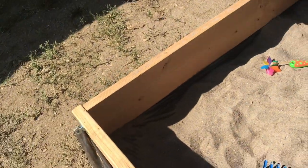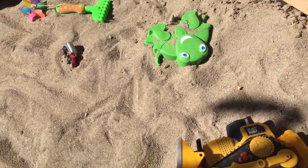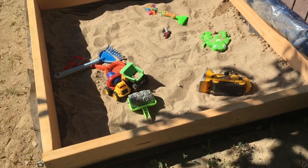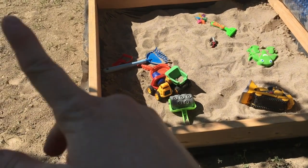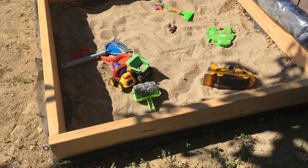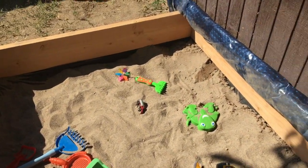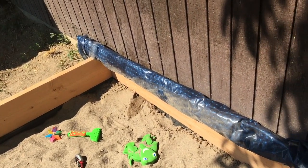And what I can do is simply roll this to the back. You might have noticed it in the last shot, and it just sits there. And then when it's time to cover the sandbox back up, I just unroll it and latch it back down. But yeah, that's my sandbox. It's obviously keeping cats and stuff out, so that's good. And it was super easy to put on there.